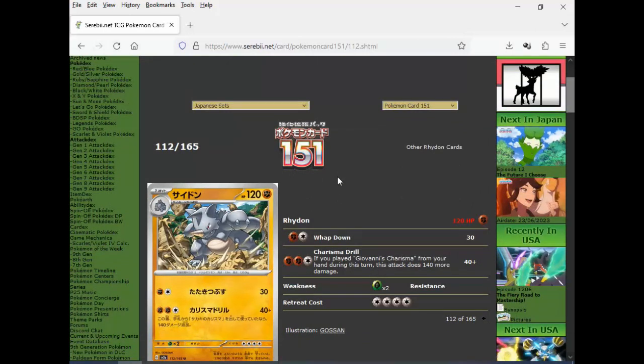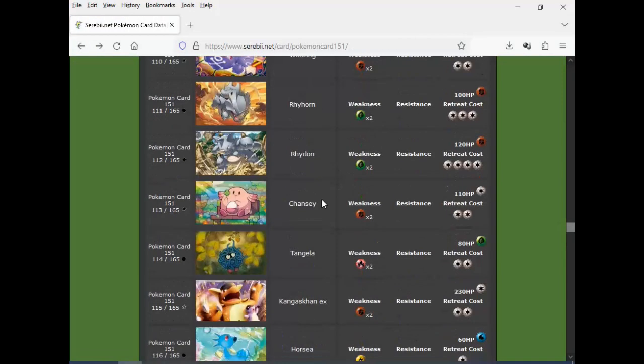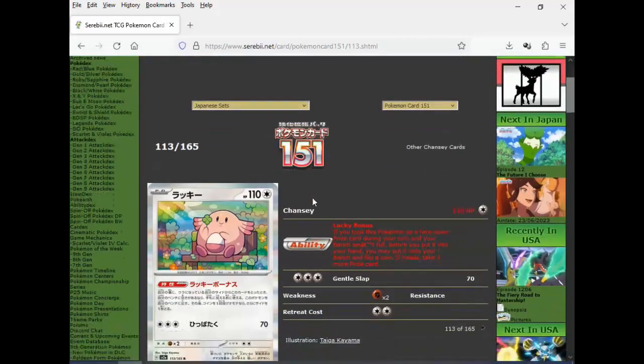If you played Giovanni's Charisma, 180 for 3, okay. Stage 1 can loan to appear, but it's still too slow. I guess we'll have to see what that card is, Giovanni. Cute little Chansey, one of my favorites.